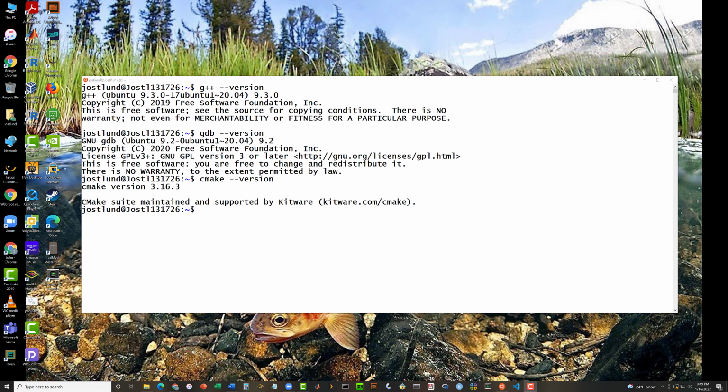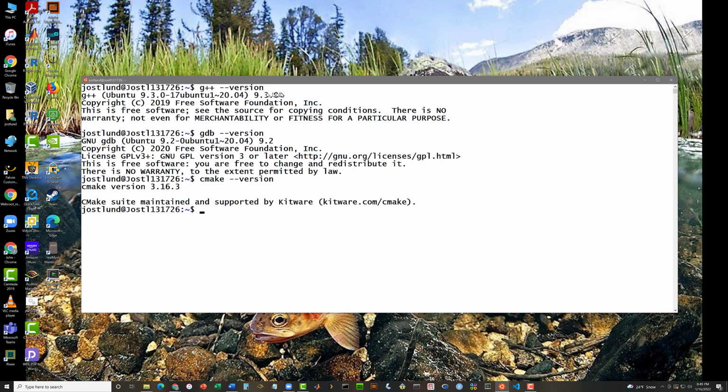Okay, so let me interject a confession, which is that business about installing Ubuntu and GNU was from last year, but it's identical to this year. The main difference that you'll see is that the version numbers are updated. So G++ is at version 9.3.0, GDB is at version 9.2, CMake is at version 3.16.3.